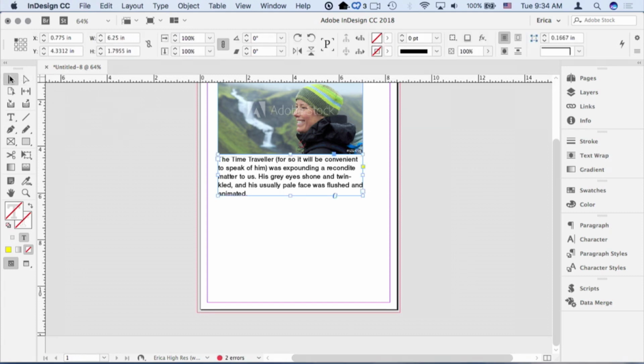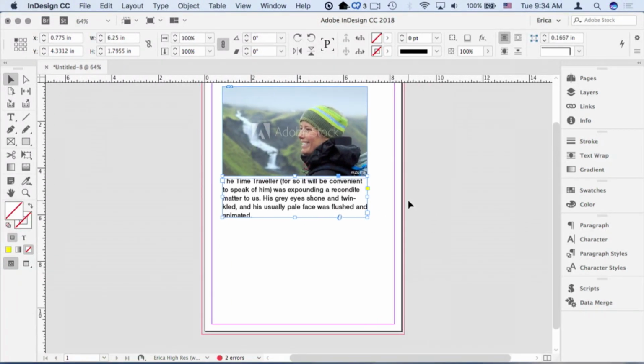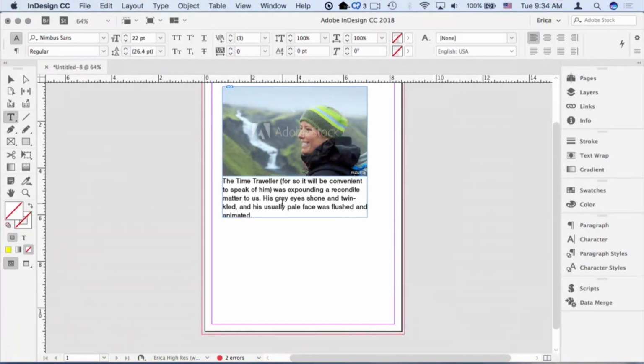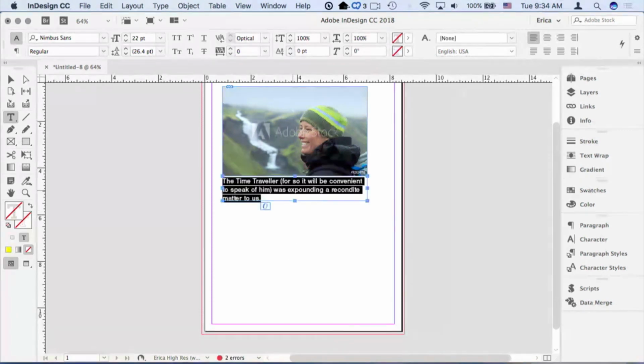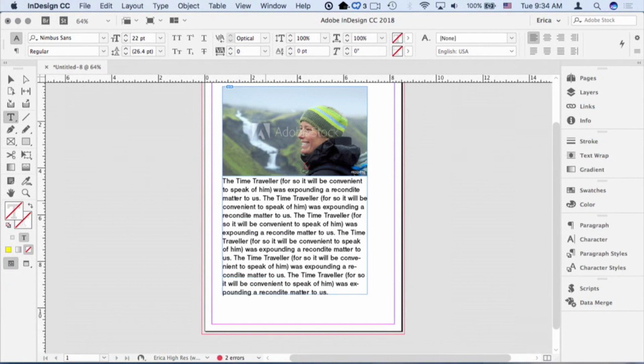I can also save a paragraph style inside an object style. So I could have a paragraph style called captions. We put that in the object style. It becomes default for all new documents. Then anytime I create an image, I can just draw out a frame to the same width, snap it up to the image, and it has that breathing room. As I make changes to the caption, it also changes. So if I copy this text and just keep pasting, it will continue to grow with it as well.